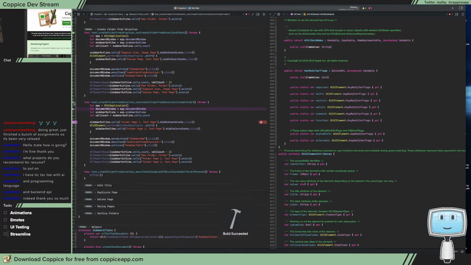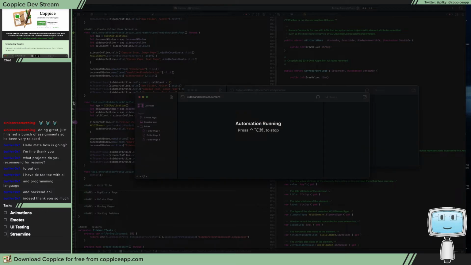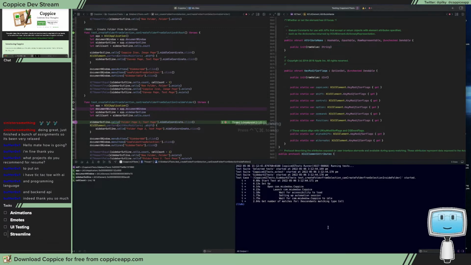well, the issue that we have is we've got two windows open, both with the same identifier, the same document. So what I want to do here is see document window dot first match.